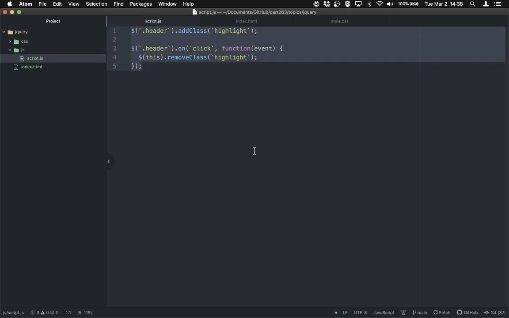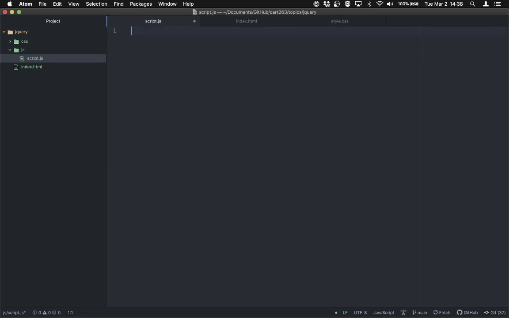The other thing that's available to kind of complete this suite of add class, remove class is we can toggle a class, which means that if it's there, it gets removed, and if it's not there, it gets added. So for example, if we wanted to make the background of the headers blink, we could, on an interval, select the header class, and we could toggle the highlight class. So toggle class highlight, and we'll do that every 500 milliseconds. So now, every 500 milliseconds, we will select all of the headers, all of the things that have the header class, and we'll toggle highlight on them.